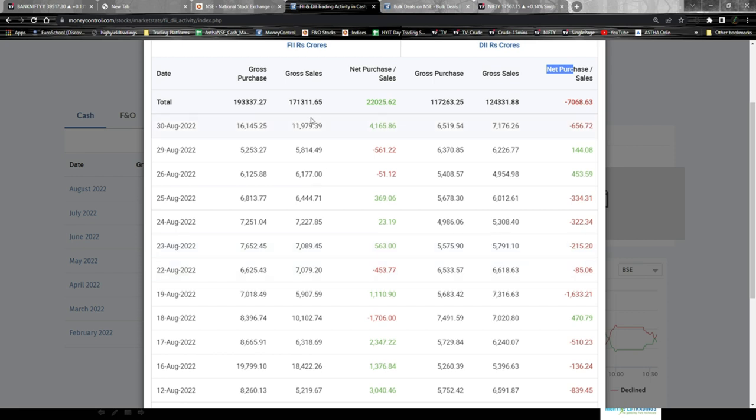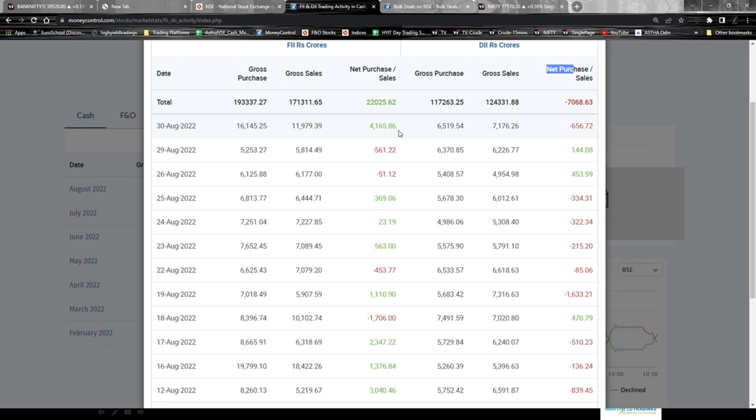First scenario is when we see that the FII and the DII data are contradicting, like FIIs are in green, but DIIs are in red. I'm so sorry about that. Okay, so what I was saying was point number one. There were three scenarios. First scenario is when you see that the FII data is in green and the DIIs are in red, or FIIs are in red and DIIs are in green. So on those days, you know that the market is not trending. The market will go up, come down like that. So it is not trending.